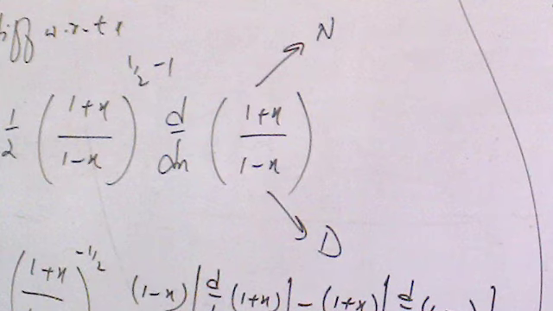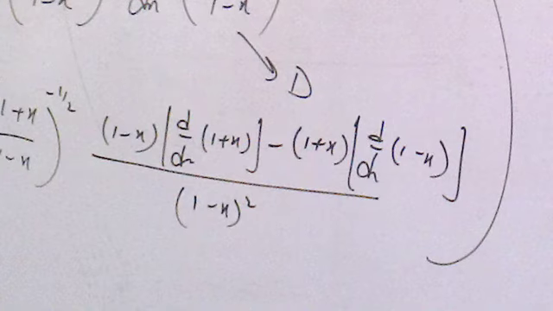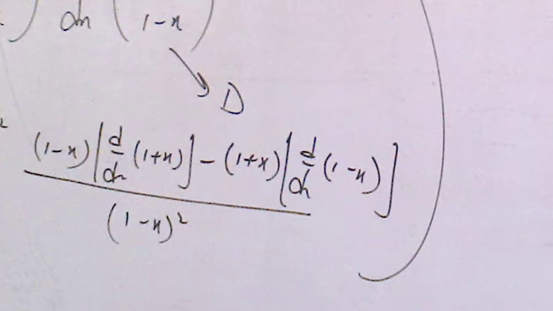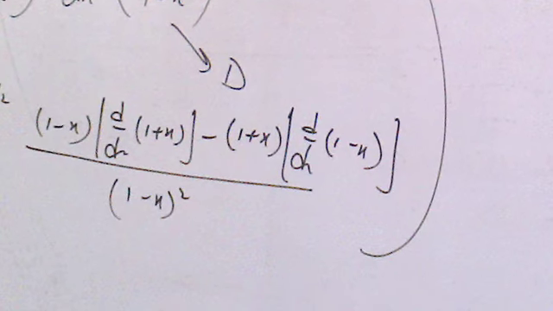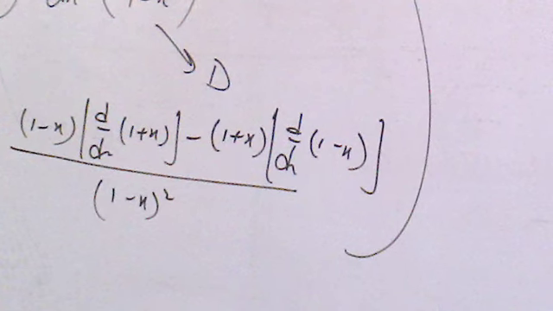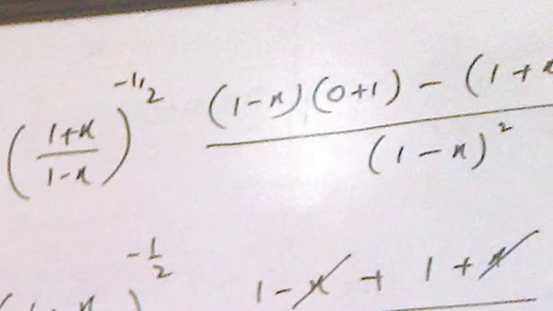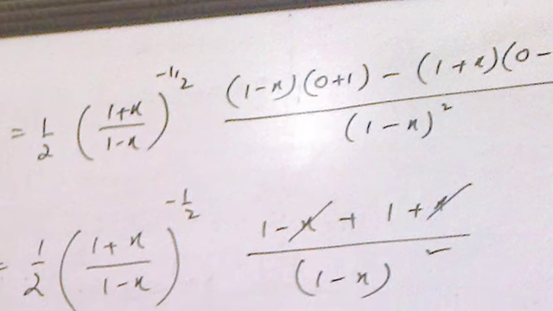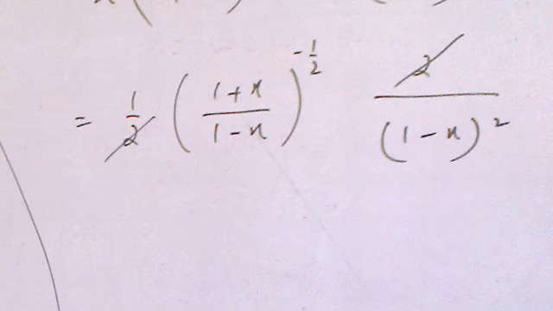The upper value is the numerator and the next value is the denominator, and then we apply the derivative. Differentiate these values only with the sign d by dx. Derivative of 1 is 0 and derivative of x is 1. Here we put these values. Derivative of 1 is 0 and derivative of x is 1. We simplify, and this is the answer.